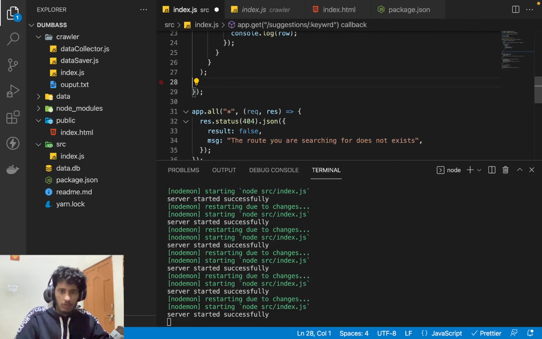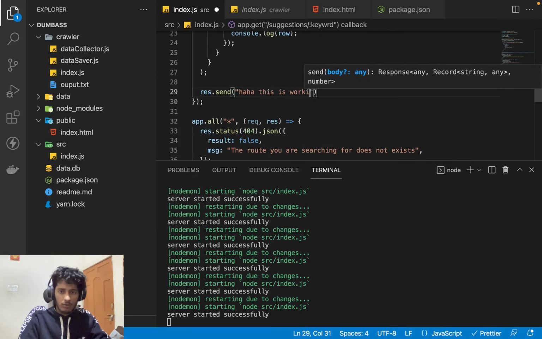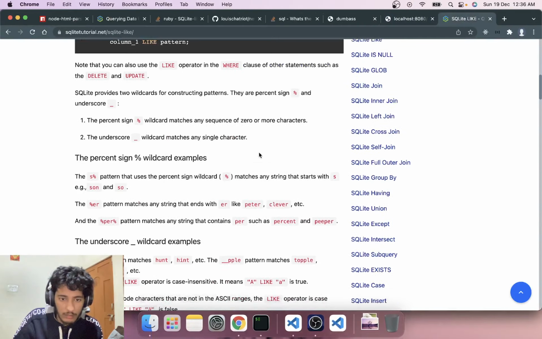Is it even working, man? If I just write response dot send, haha, this is working. Oh yeah, this is working for sure, but we are not getting any data. That's the issue. Let's go and see the documentation a little better.